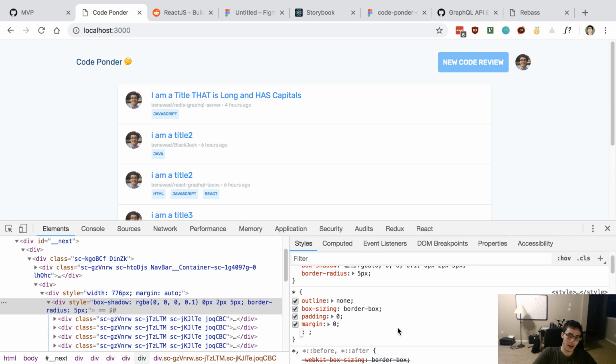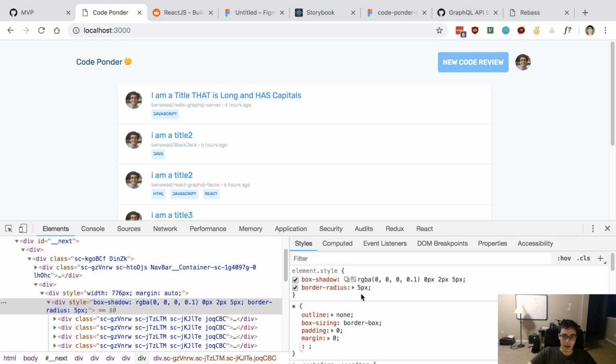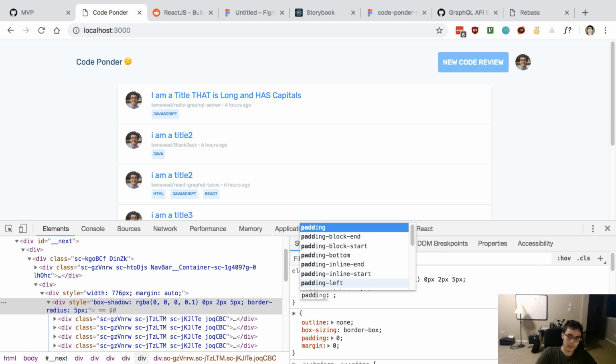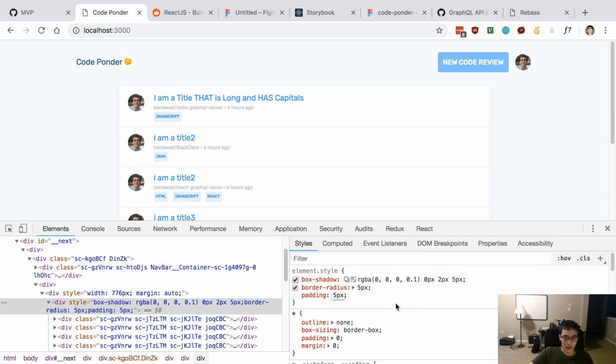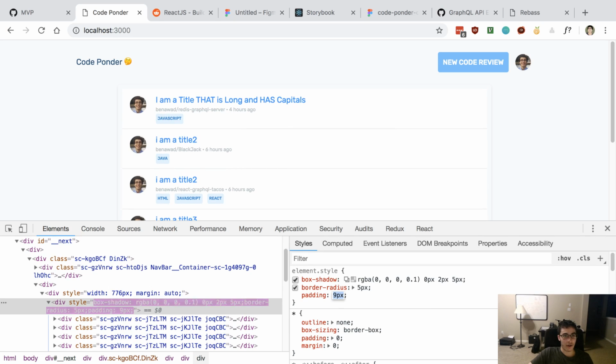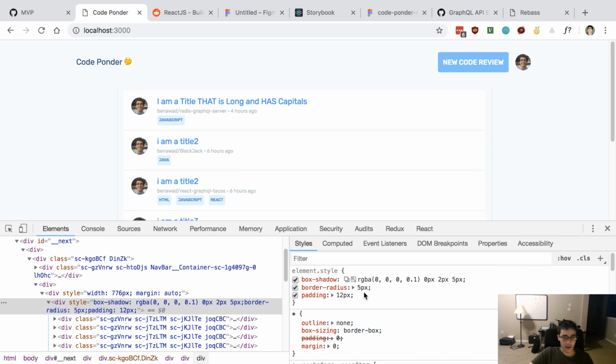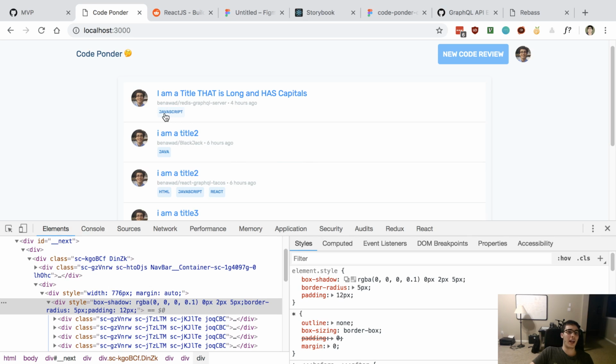With my container here, let's say we add a padding, so I can easily change the color so it matches. That's easy. How should I handle that if I'm adding padding?